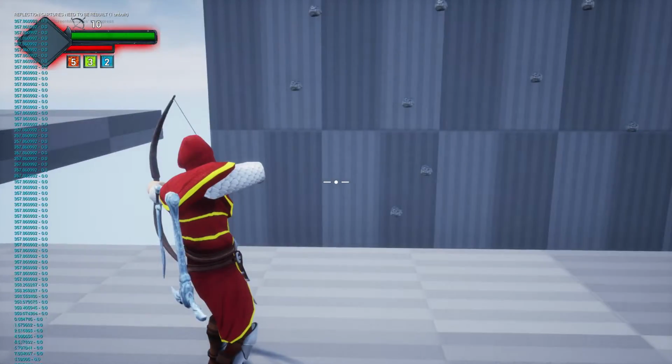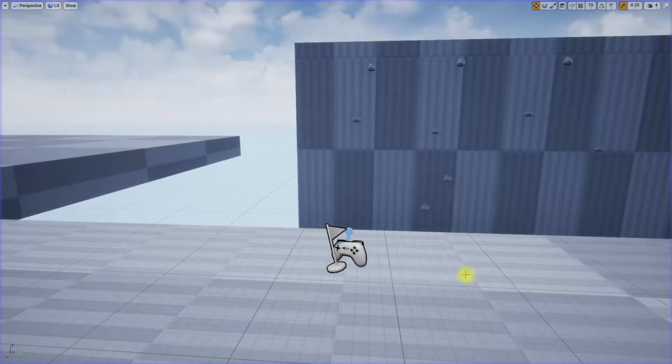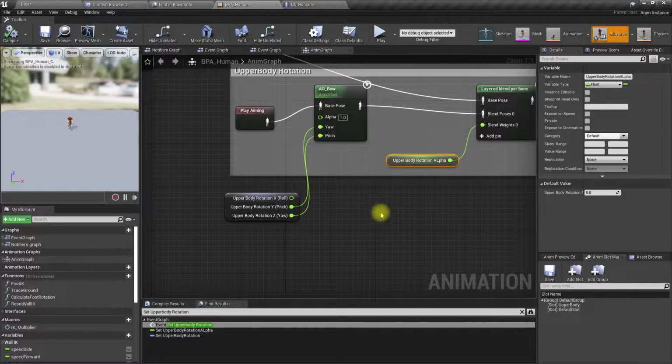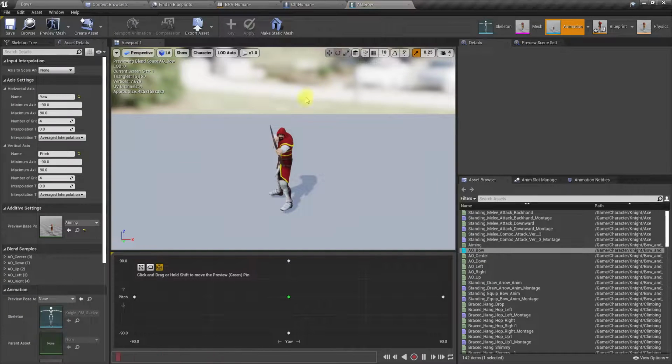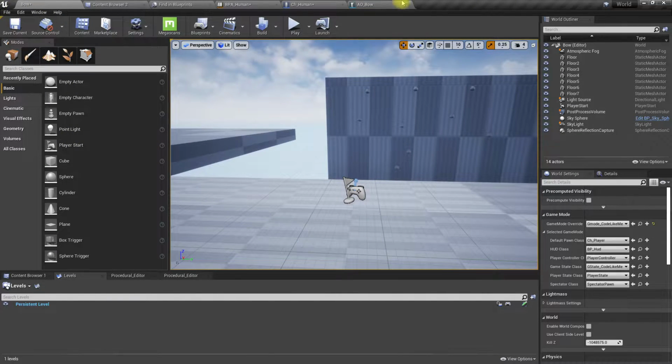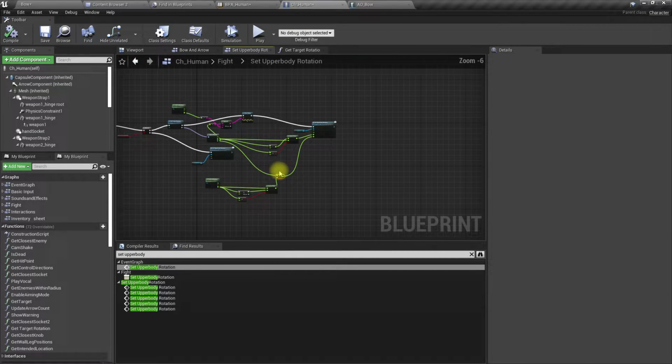Okay, so what's the range here? Minus 90 to plus 90. All right.